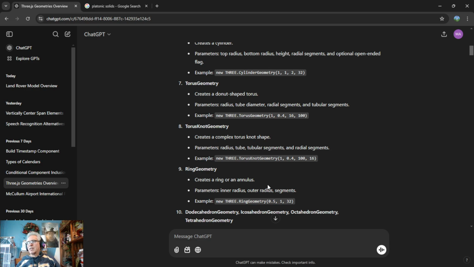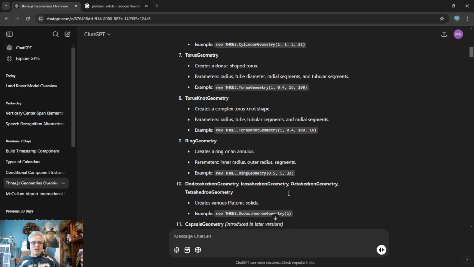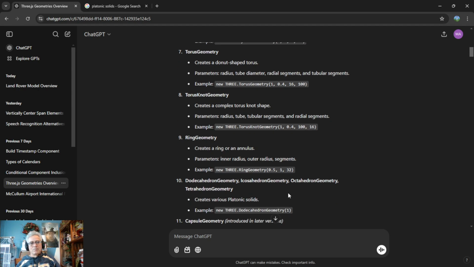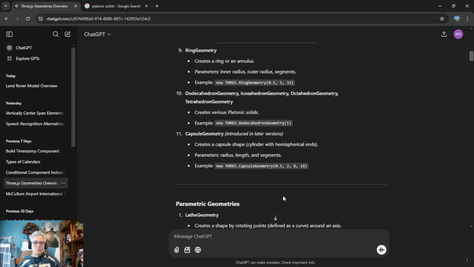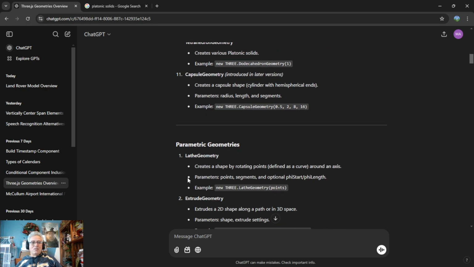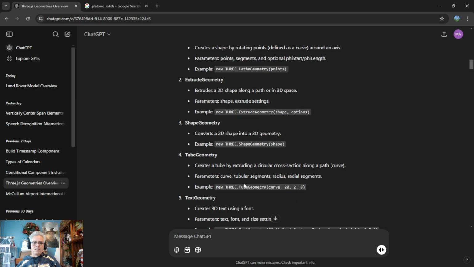That would be so cool to have that done, if I could get that done by New Year's. Then it looks like ring would be pretty simple, but we'd have to add a second radius for inner radius and outer radius. And capsule looks super simple, right? We just have radius and length, which I don't actually have a length. Anyways, and then we don't have any idea how to do these sorts of parametric geometries.